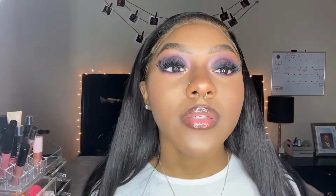And now on to the lips. So I'm just taking the brown eyeliner pencil that I use for my eyebrows, and I'm using the same one to line my lips. And I'm not trying to do it as harsh, I'm trying to create kind of a soft look. And next, I'm just taking a clear lip gloss. I didn't really want to use any color today just because I wasn't feeling that. So just liner and lip gloss, and that is it.